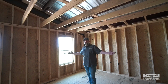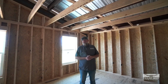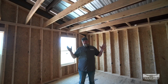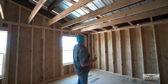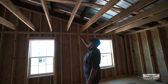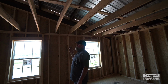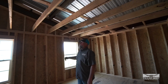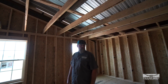But this is pretty much the raw bones. This is the skeleton of where things stand. It helps you to see what we got going in these builds, because when we come in here and start covering them up, you're not going to be able to see all the space and how we've enclosed it. And so you can see up top, this is where we make the effort to join as close as we can to close that off. And then we usually try to run our sheathing all the way up on the sides as well. That way when we seal all these corners and close all that off, it's all as airtight as possible.